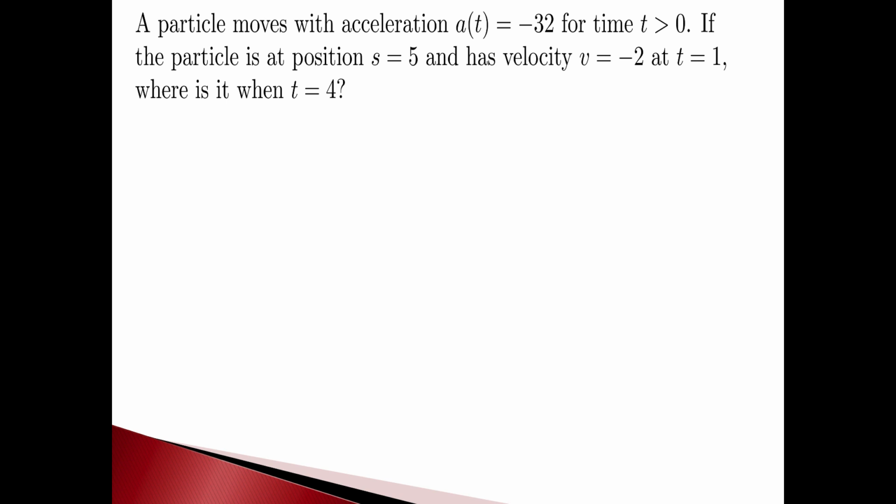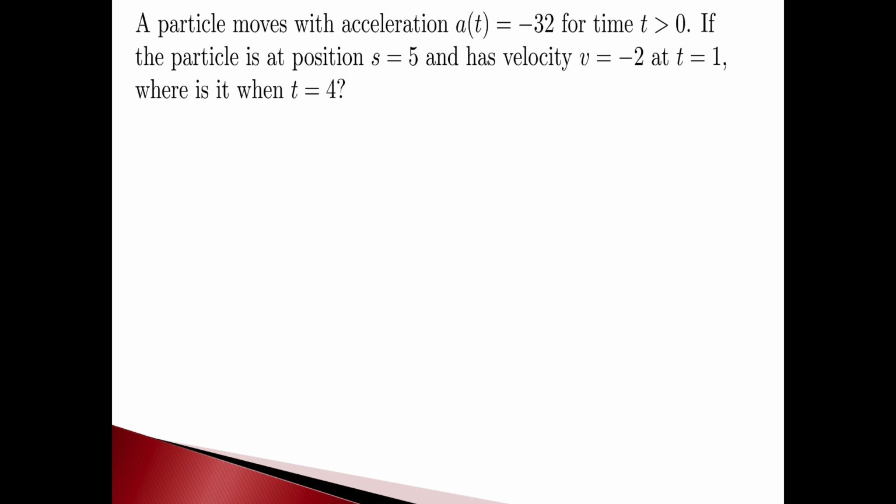Okay, let's do this with a little bit of physics. It's the same idea. A particle has an acceleration that's negative 32, right? And I'll leave off the units for now, although in general it's really important to leave units in there. Writing 32, you may guess that the units I am intending here is feet per second squared, right? So the acceleration is negative 32, let's say feet per second squared, and that happens whenever t is positive, for all positive time. Okay?